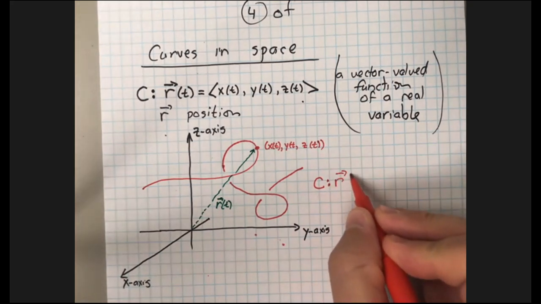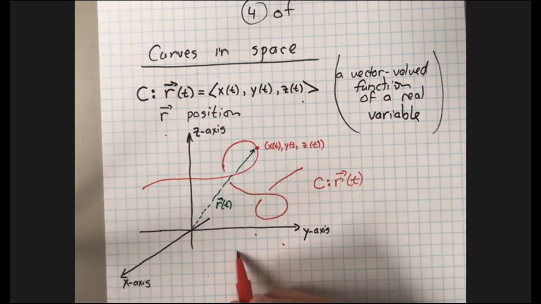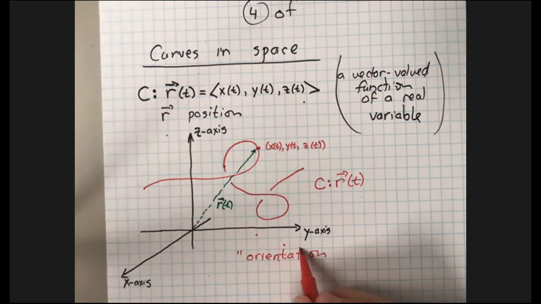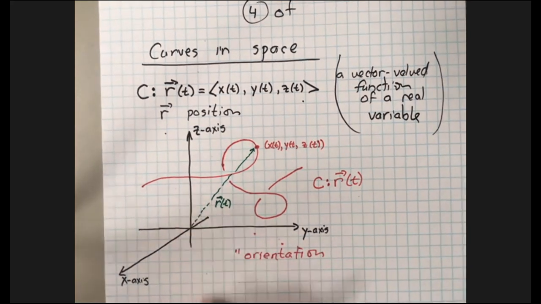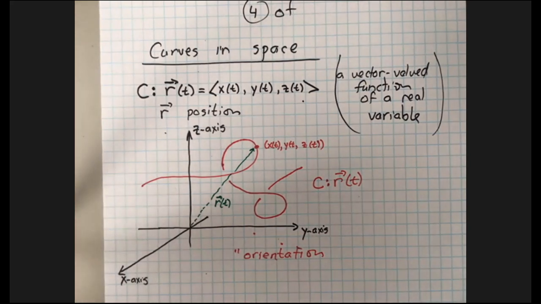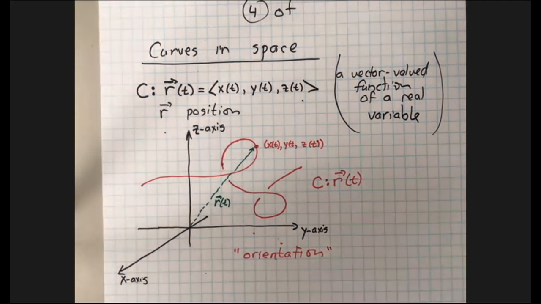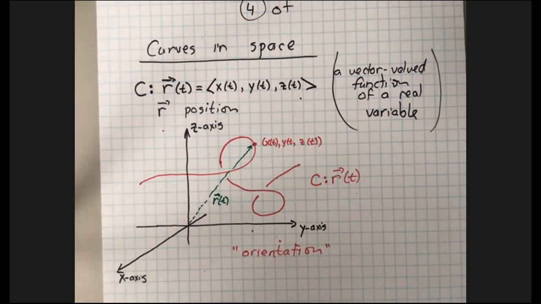Now, let's talk about some of our vocabulary words. So here's our goal, orientation. Our goal is to know every single thing that's possible to know about this curve in space. And we're actually going to be spectacularly successful. But at the beginning, things look kind of abstract, like just a piece of wire in space. What am I supposed to know about it?